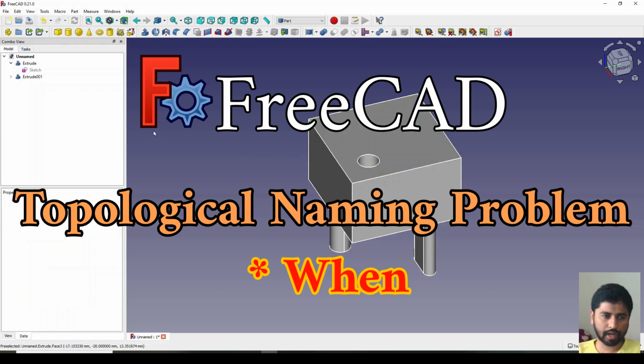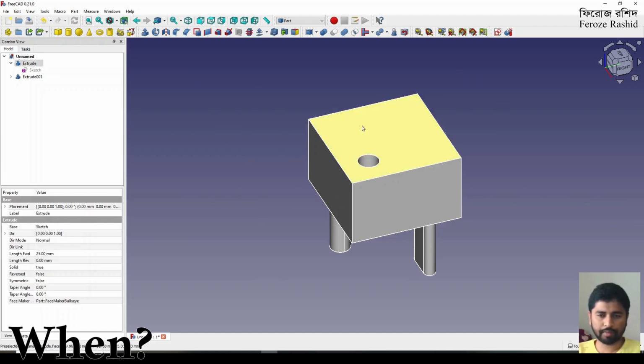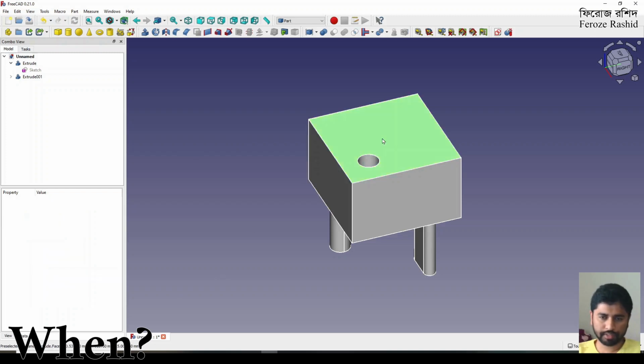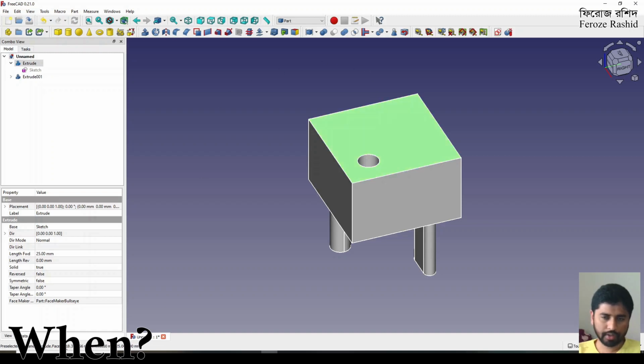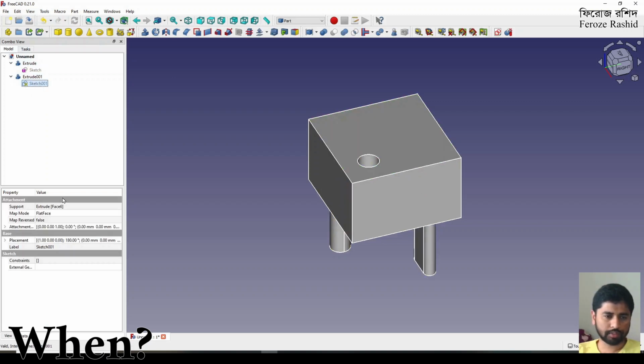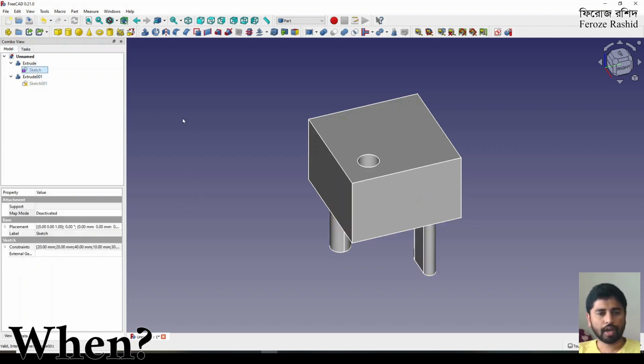So the naming part comes from the name of the face. Previously, if you remember, this was supposed to be face 6. Now this is not 6 anymore. Apparently this is 7. Since I created something in the meantime, the software, FreeCAD, whatever is inside it, changed the name of this face. So they changed the name of the game. And since it is not face 6 anymore, and this sketch was supposed to be on face 6, now there is a new face 6, and this sketch is on that face, which is a big issue.